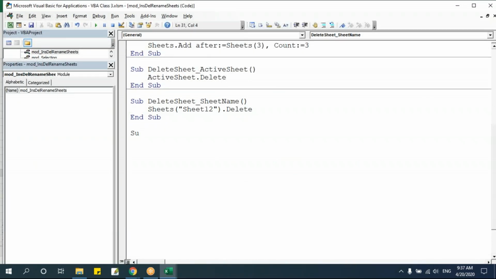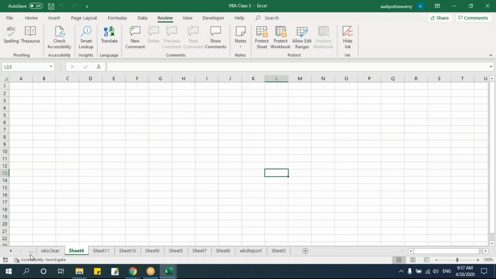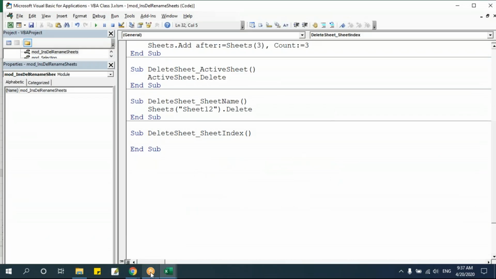Right. Next one, say sub delete sheet by sheet index. This is by sheet index number. So wherever the sheet is, it will go and select the specific sheet index number I've given, and then delete the sheet.